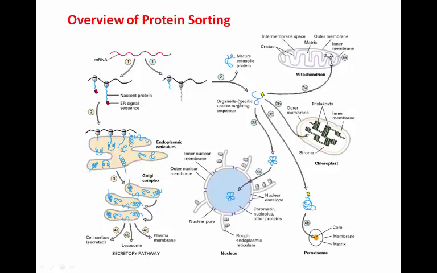Or we can have an organelle-specific uptake targeting sequence. This yellow box represents a targeting sequence, and from there, the protein can be imported into the mitochondria. It can be imported into chloroplast. It can be imported into peroxisomes, or it can be imported into the nucleus. So these are all done from freestanding mRNAs and protein synthesis, whereas over here we will have a signal sequence that will target this particular mRNA that's being translated onto the surface of the endoplasmic reticulum.